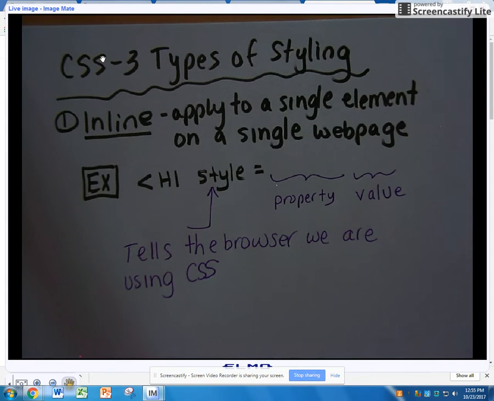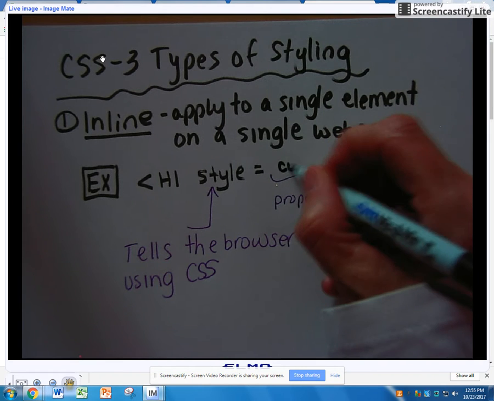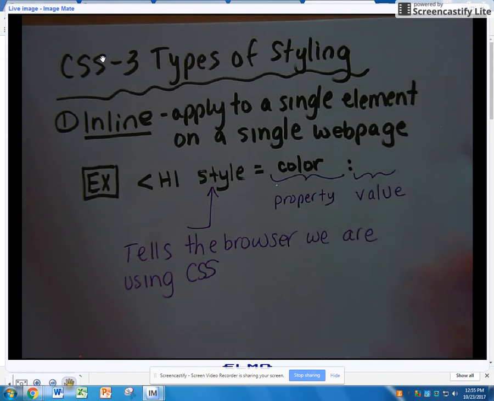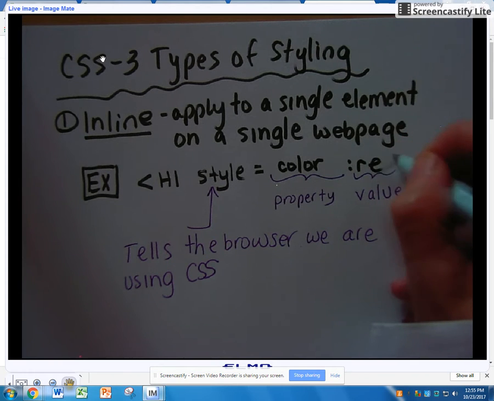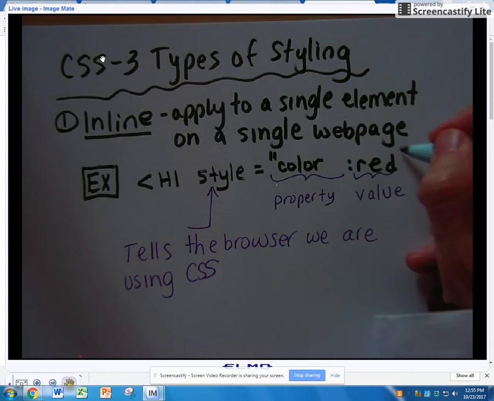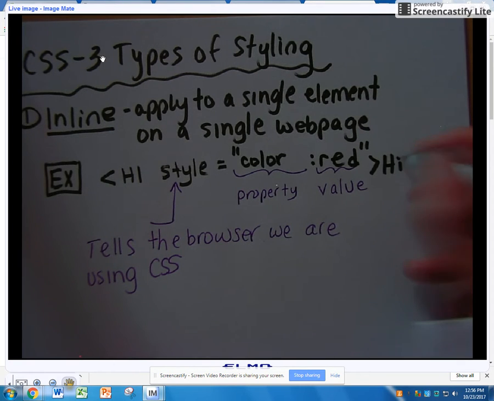So just like in the other example, I'm going to stick with the color property. So I would say color. I would put the colon. There's no space there. Sorry. Just assume that the colons are right next to color. And then maybe this time we would put red. And you would put that in quotes. I would close the tag. I would say maybe hi. And then I would say /H1. So then what would happen is when I would go to the screen and I would show what the web page looked like, it should just have hi in red.